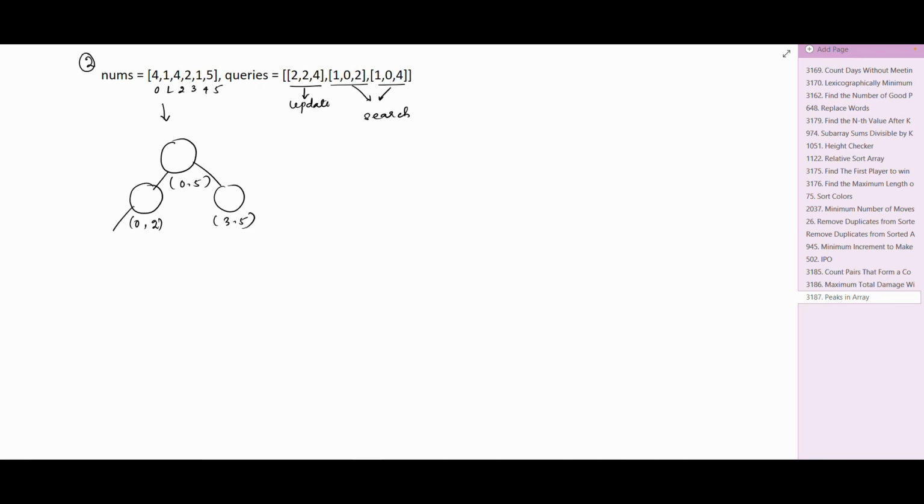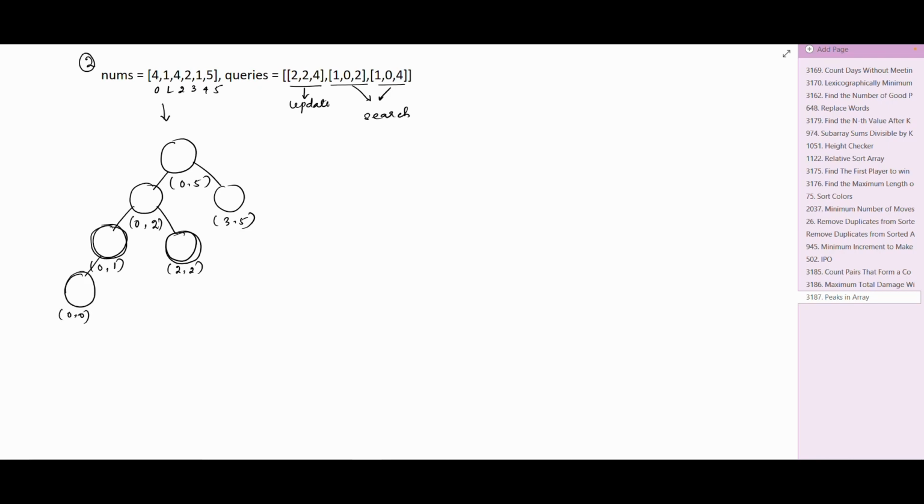Similarly, as the subarray is of size greater than 1, I'll compute the middle and I'll go to the subarray 0 to 1. Then I'll go to the subarray of 2 to 2. Now this is a subarray of size 1, so I'll stop here. Similarly, the left is a subarray of size 2, so I'll again break it.